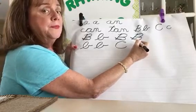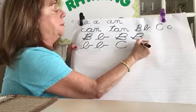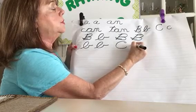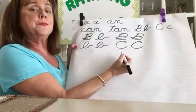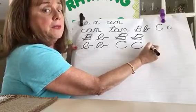Pick up your pen, starting at the top. C starts at the top. Make a little loop. Now, a backwards curve, come up almost to the center, and stop. Lowercase C. Lowercase C starts on the dotted line.